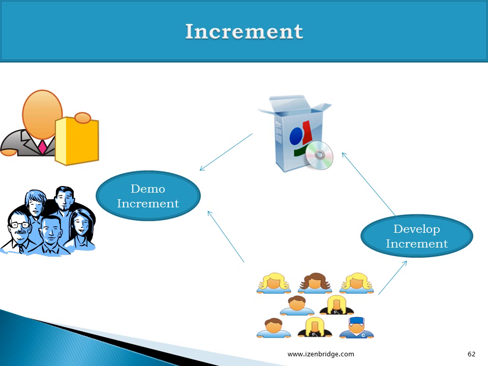So the increment is a collection of done stories. You start your work from a sprint planning, you create a sprint backlog, and according to the sprint backlog you finish your work and mark it done as per your criteria or definition of done. These done things form an increment, and this particular increment gets demonstrated in a sprint review to the stakeholders and to the product owner. So an increment is a working software output which comes out of a sprint.